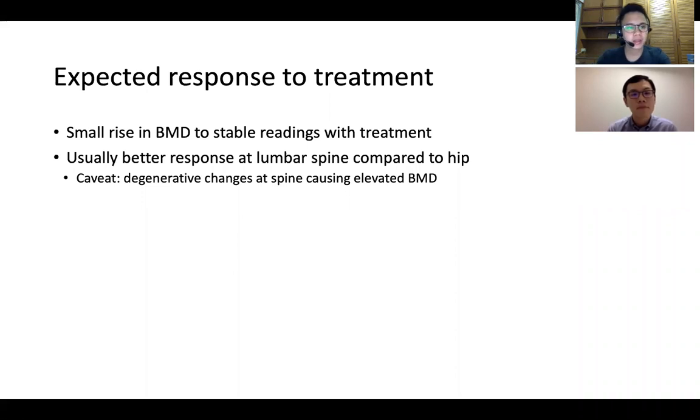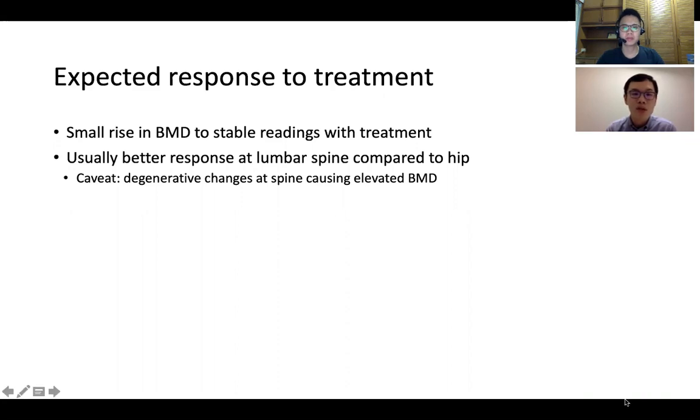So this slide talks about the expected response to anti-resorptive treatments. Usually in the first year with oral bisphosphonates, you see a slight rise in the bone mineral density, but usually thereafter it's sort of stable. Whereas if the patient was not receiving treatment, then obviously the bone density will decline over time. So you may not expect it to increase year on year in that sense, but as long as it remains roughly in that range, the same level as the baseline, then the patient is responding.